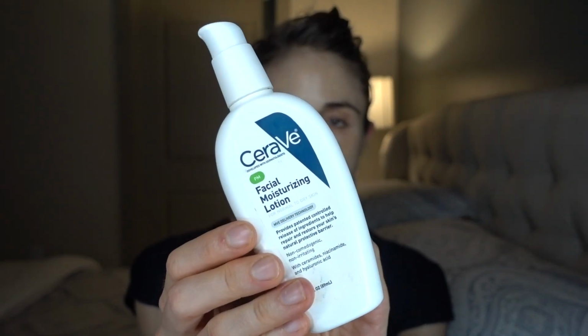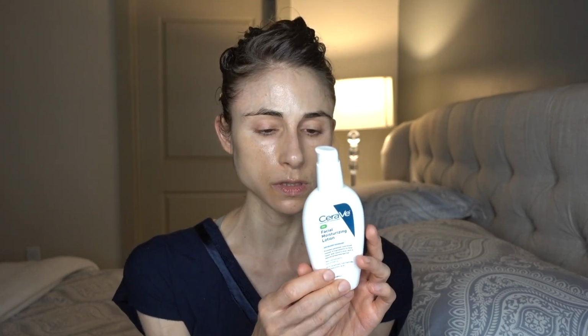I will continue to use the cream on my body as I initially thought it was intended to be used. I, however, don't think it's good on the face. I think CeraVe is a far better option. A few of you, however, have commented that the CeraVe PM, most of you seem to really like it, but a few of you have commented that when you put it on, it stings, and that may be the niacinamide. I have heard that CeraVe is cruelty-free from you guys, so that's great. But I don't really think the Dr. Jart is offering much over CeraVe, in my opinion, and it has that culprit fragrance.